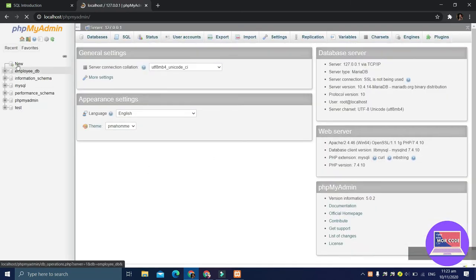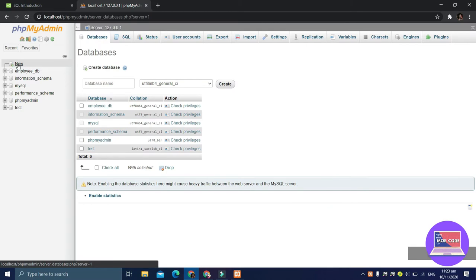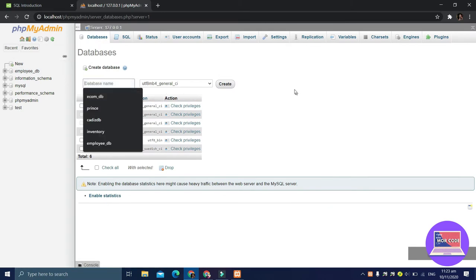Here, when we want to create a new database, we select New and then we type the name of our database. In our simple project, we're going to create a simple employee management system where we can store the information of our employees.